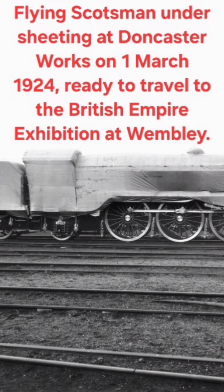So where did it all begin? The Flying Scotsman was built in Doncaster, the first locomotive of the newly formed London and North Eastern Railway. It went into service on the 24th of February 1923 with number 1472. It was designed by Sir Nigel Gresley as part of the A1 class, the most powerful locomotives used by the LNER at the time. By 1924, when it was selected to appear in the British Empire Exhibition in London, the loco had been renumbered 4472 and had been given the name Flying Scotsman after the daily 10 o'clock London to Edinburgh rail service which started in 1862.